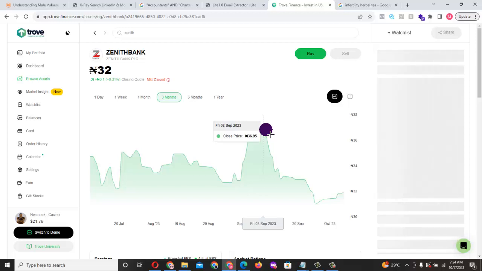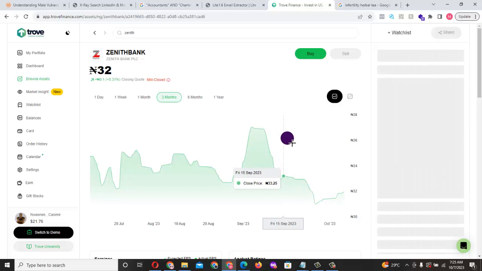Just this same September 8th, yes, Zenith was already, you can see the market as it's growing. So at this moment you can buy because it's actually trying to rise up. Businesses are already thriving. The policies of the country are also supporting businesses to grow. So that is why you need a very good government. When you notice a very good government in place, that is when you determine the kind of business you want to invest in. Stock is one of them, because government policies also affect the stock market. The investment of the companies into the business also determines how stocks rise and how stocks fall. So Zenith Bank is actually doing well.